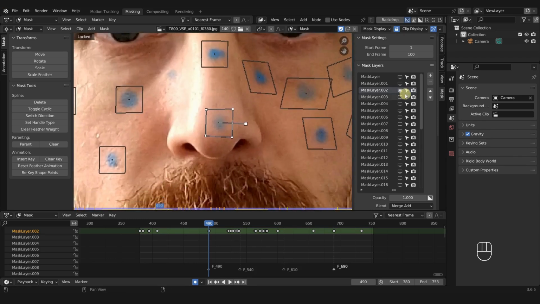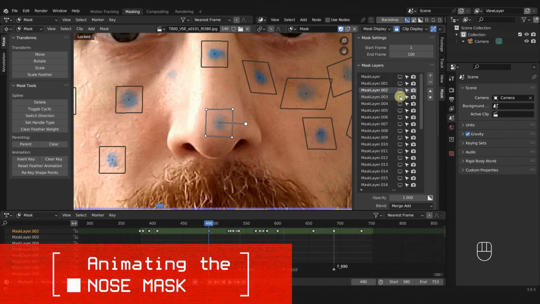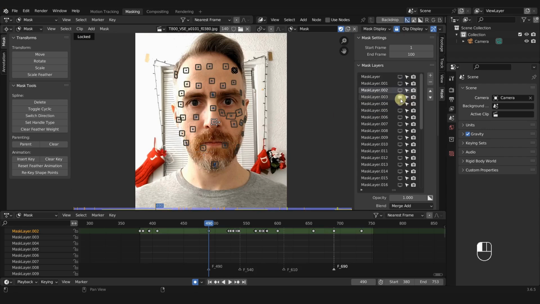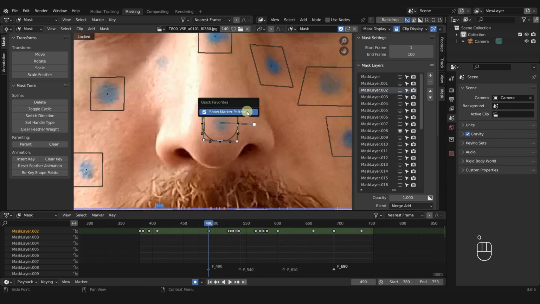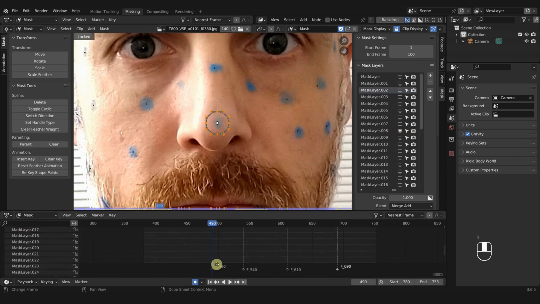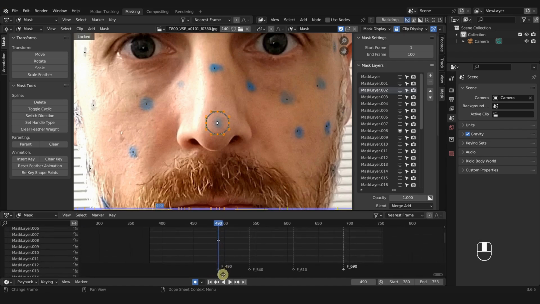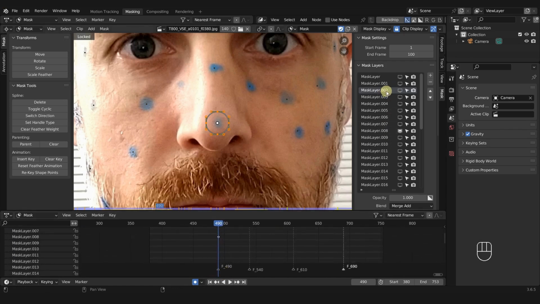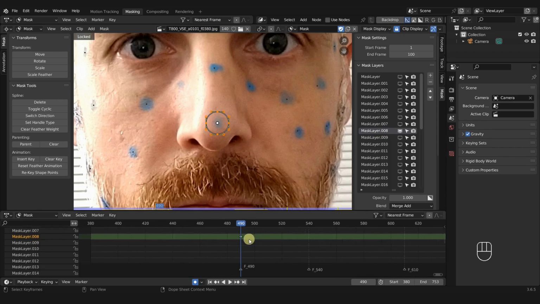And we've got to find the one with the nose. So I'm just going to click and drag until the one with the nose pops up. So it's this one here, and then get rid of those. Okay, so this is how I would do it. Of course, create our keyframe here. We've got to find it though. It's mask. Oh, see, I was on mask layer 2 selected, so I want to make sure I select mask layer 8 and make sure that's selected here so we know where that is.